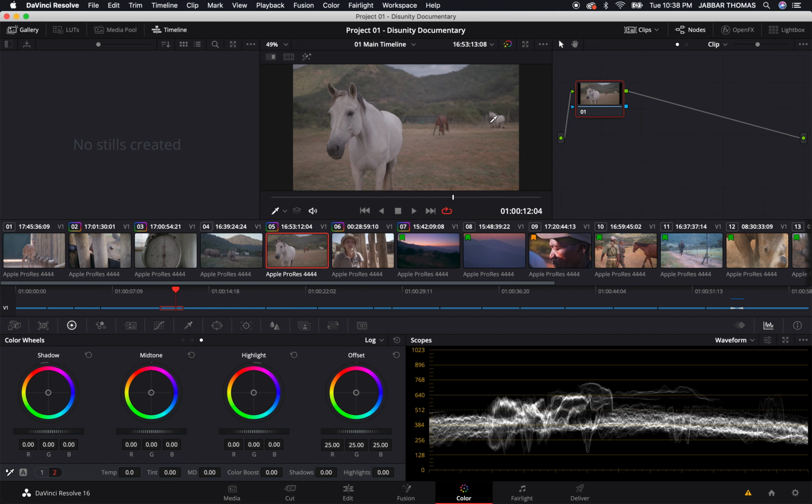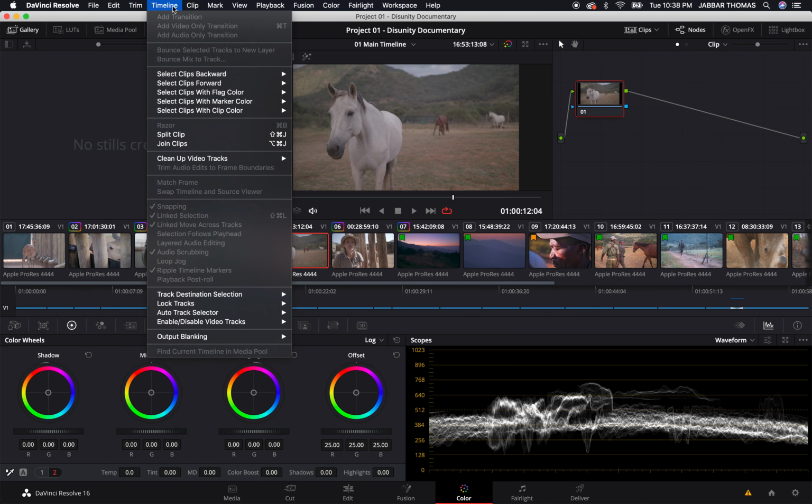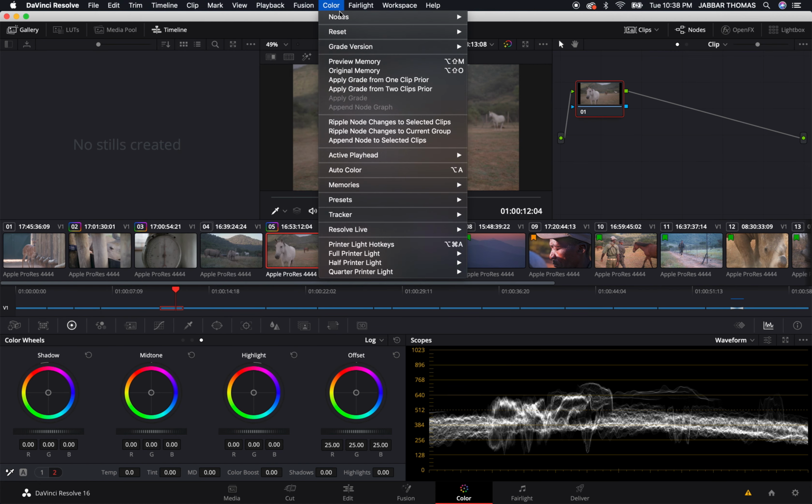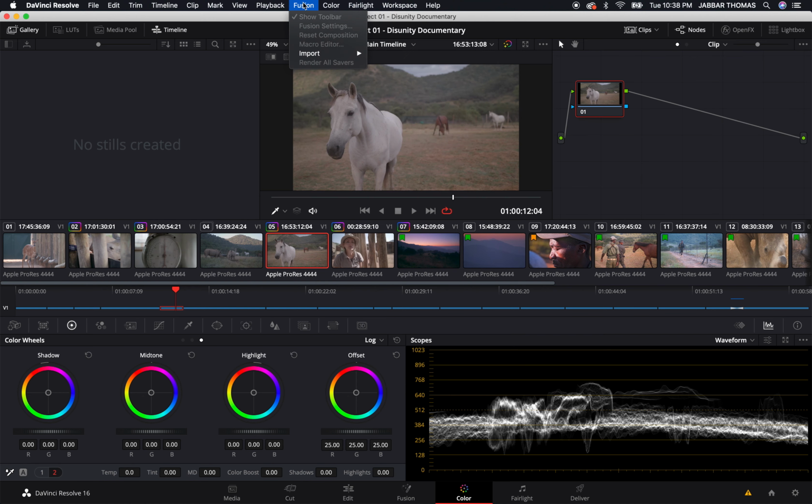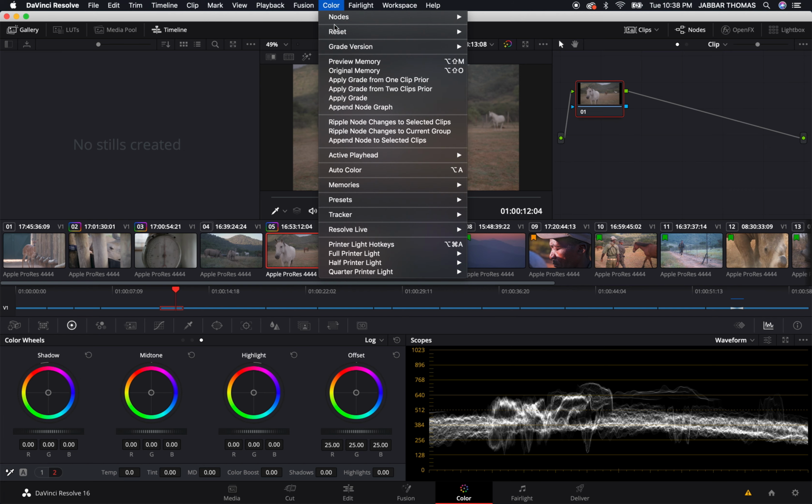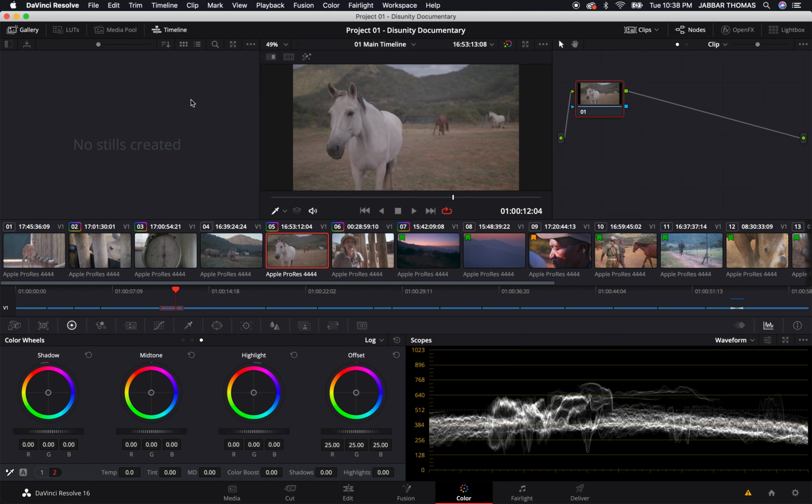Last thing I want to talk about is the menu at the top of the screen. The menu, just like any other program, gives you access to different commands. Usually, there are 3 ways to do anything in Premiere. You can use a keyboard shortcut, that means a series of keys you press. You can click on a menu and choose a command, okay? Or you can click a button on the screen to get it to do something. Generally, that's how it works. Not all the time, but a lot of the time.